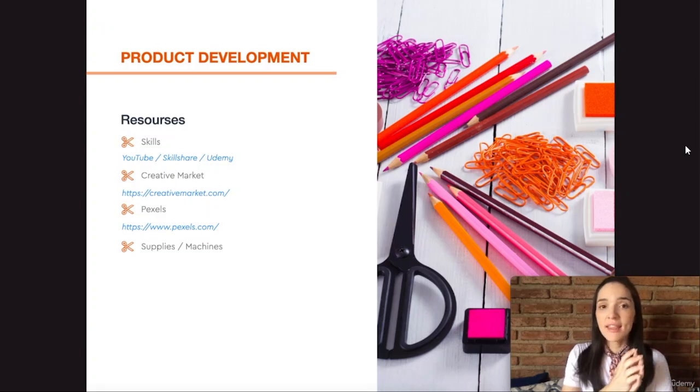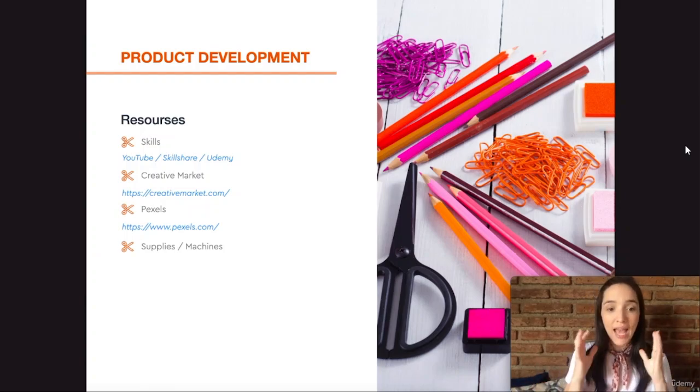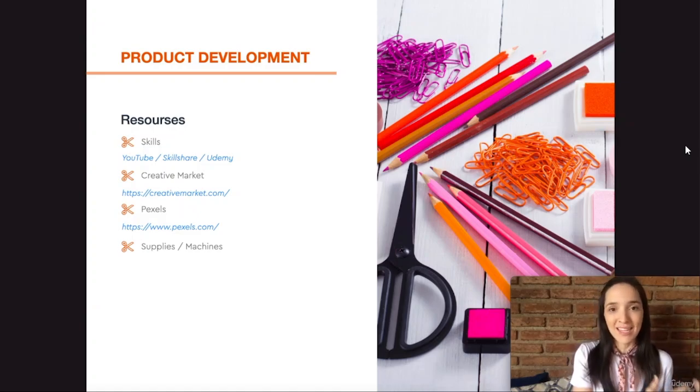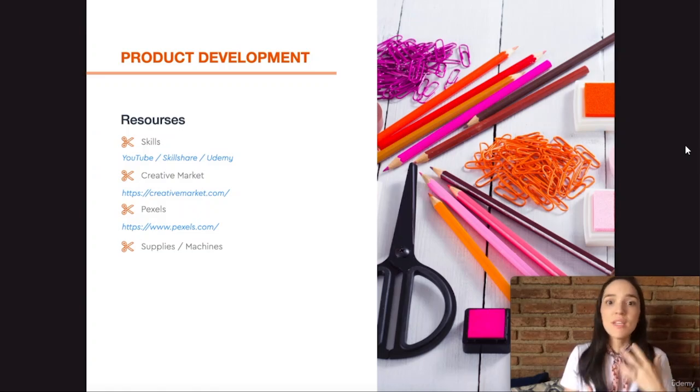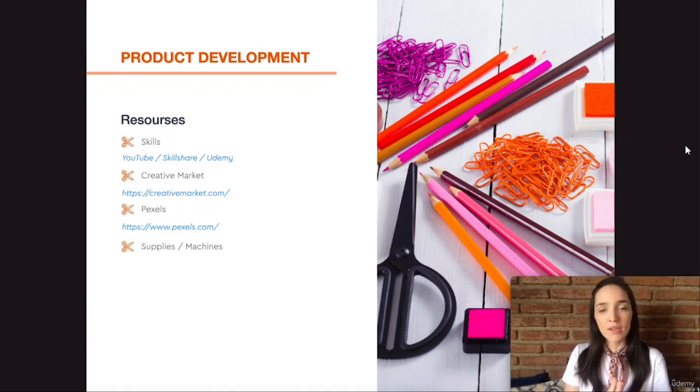And then going back to our slides, last but not least, you definitely want to be considering the supplies or machines that you're going to be needing when developing your product. Obviously, I cannot cover all of the different types of products or supplies that you might need, but absolutely take time before you start creating to research the best, not only the most inexpensive with the best quality, but what unique types of materials, supplies, and machines you can be using to automate your product creation process, especially if you're doing a handmade type of product, but also can save you lots of time.